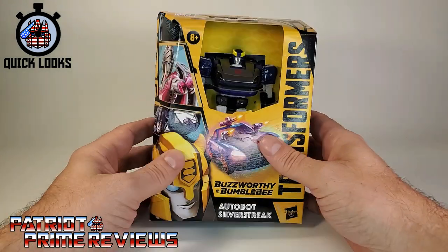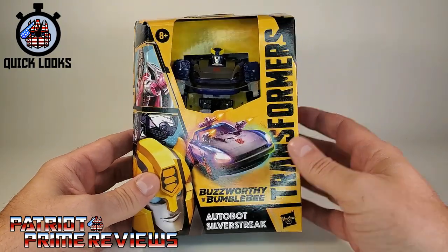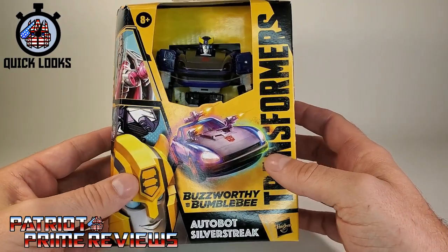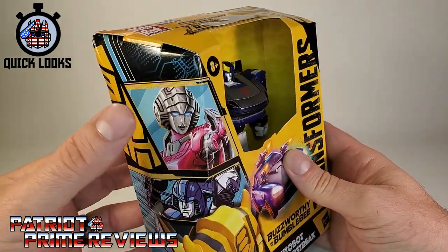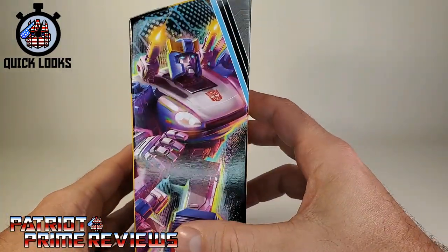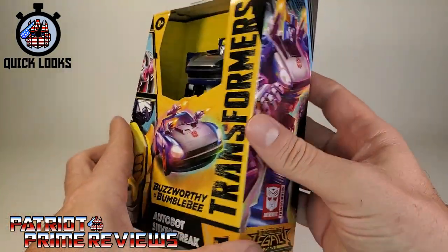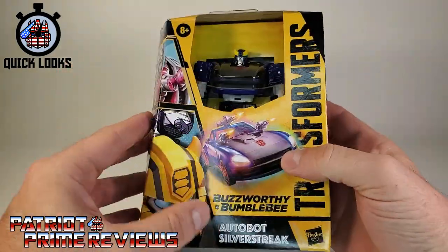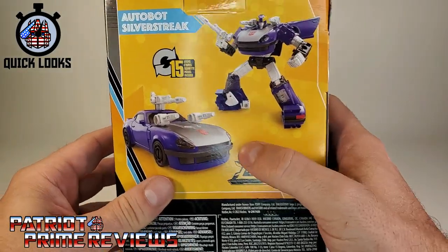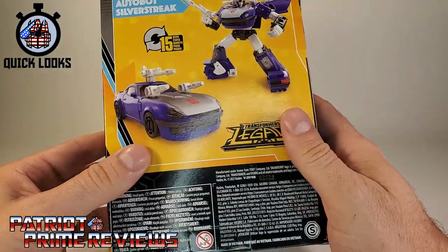So yes, I am not a fan of this windowless packaging. I'm sure they could have come up with a better idea. But moving on to the box itself, you got some great artwork there of Silverstreak in vehicle mode. Side of the box has RC, Mirage, Bumblebee, and Optimus Prime. This side of the box, you got Silverstreak once again, and definitely different art styles on either side. Back of the packaging, you've got Silverstreak in robot mode and vehicle mode. Transforms in 15 steps, and he is part of Transformers Legacy.